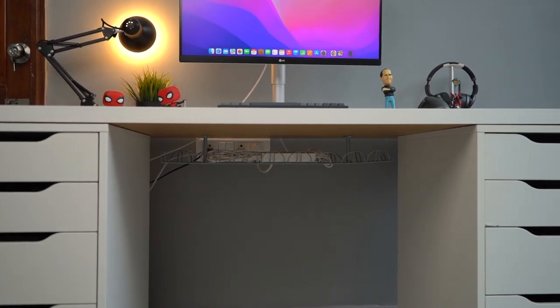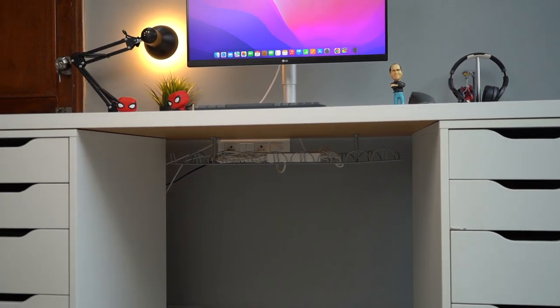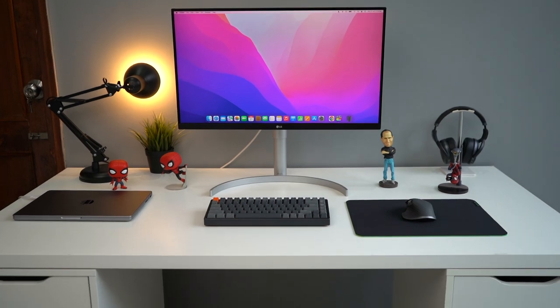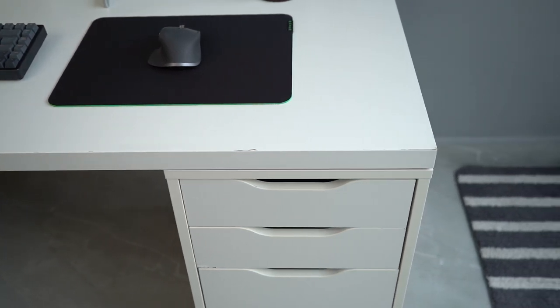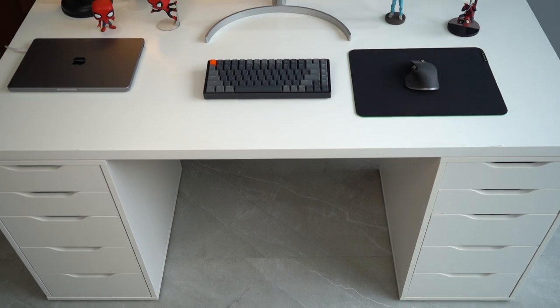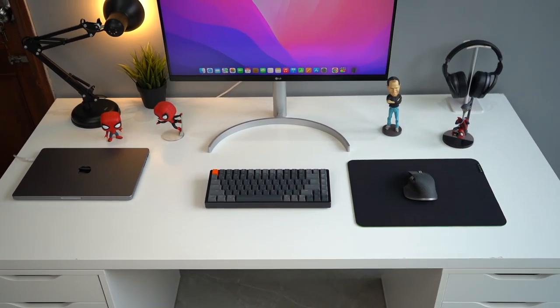This tabletop also comes with pre-drilled holes at the bottom for mounting the legs of your choice. The only downside of this tabletop is that since it is made out of particle board, it is a little fragile, so you have to be careful with the edges. Also, the weight capacity of this Linmon tabletop is 60 kgs and it may be a little less for you, but for my desk setup, I don't have any heavy things sitting on it.